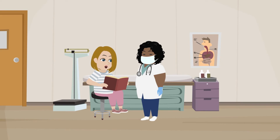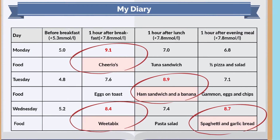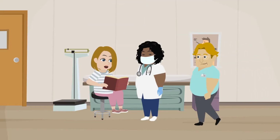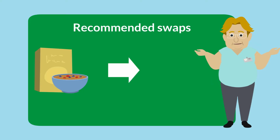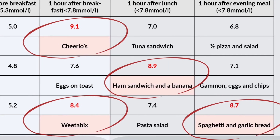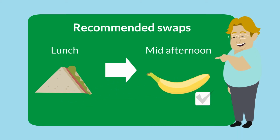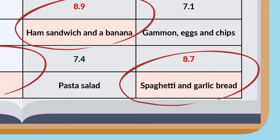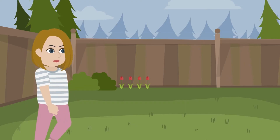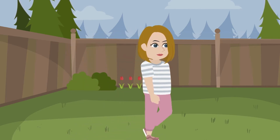Jane recognizes that her glucose levels go above target after particular meals. This suggests that there is scope to make dietary changes to help keep her glucose levels in target. She's seen by a dietitian in clinic who recommends choosing a high-protein breakfast meal instead of a carbohydrate-rich cereal, trying to have fruit in between meals as a snack rather than with a meal, try to reduce the amount of carbohydrate food with a meal and bulk up on more salad, vegetables, and protein, and to stay active after eating to help keep the glucose levels down into target 1 hour after.